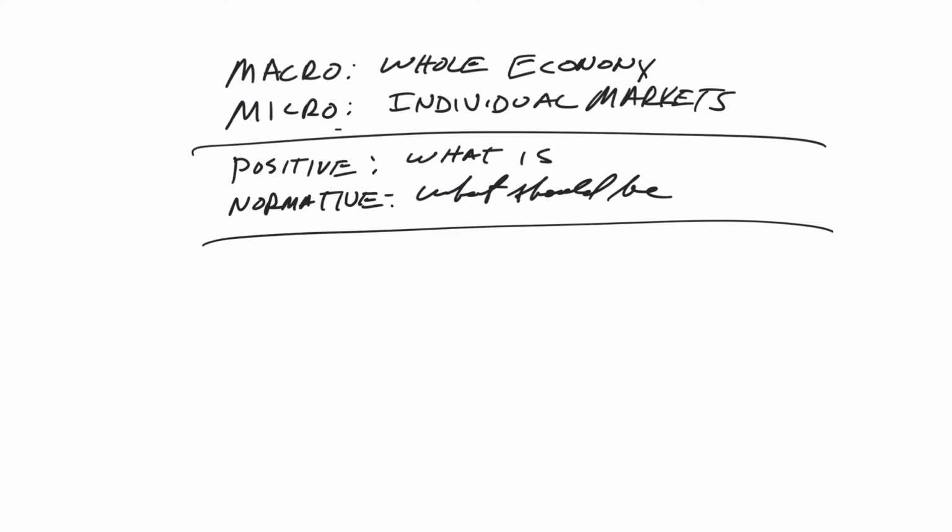And then we've got, well, let me add this. A lot of the debates in economics are normative. They say economists can't agree about anything, but economists are people too, more or less. They have ideas, they have values, they have ideology, they have opinions on the way things ought to be.